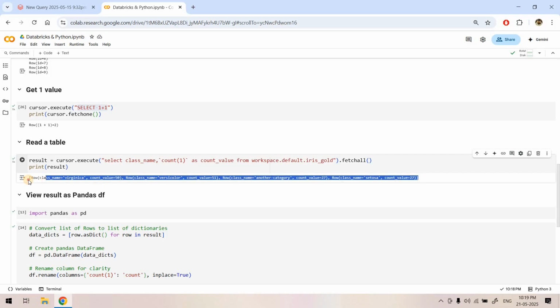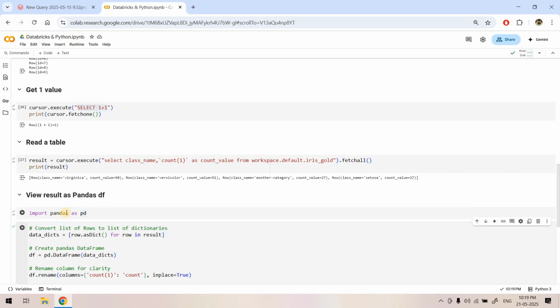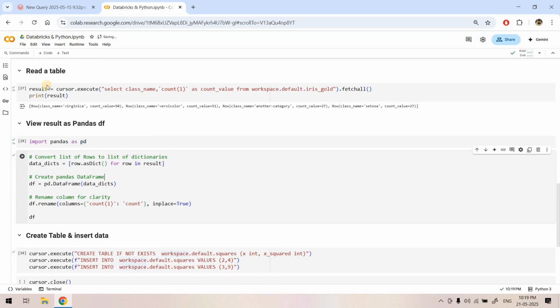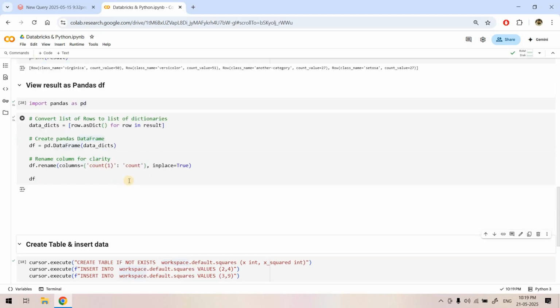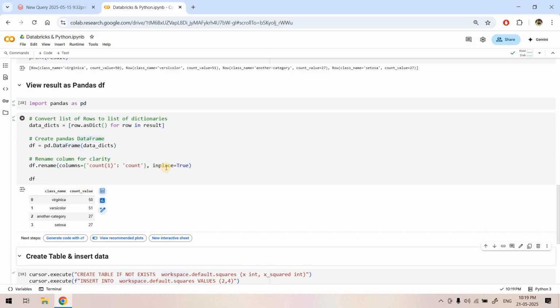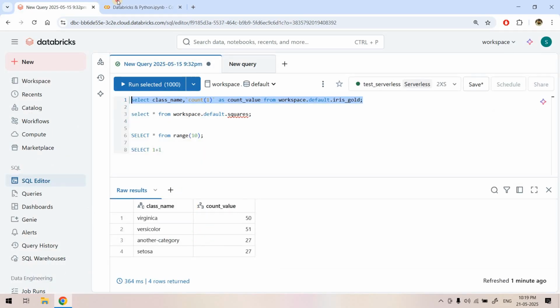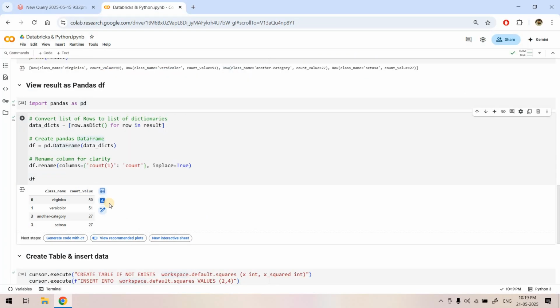So in short, it is returning a list where within that particular list we are having row elements where it is having the column name and the value, column name and the value, and so on. Okay, if you want, you can visualize the same data in a pandas data frame also. So we can import pandas as pd, and then this result set we can convert to dictionary. Each row object we can convert to dictionary, and from that we can create a pandas data frame. And here we are beautifully getting our pandas data frame data, whatever we were getting in this layer, right? So this is how we can consume the data from some table as well without using any Spark SQL.